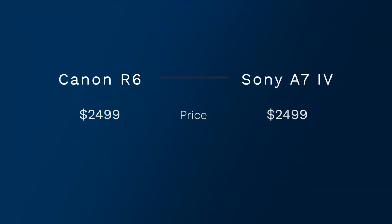Now, the Canon is on sale today and has been for a few months now. The Sony is likely going to be coming in the second half of 2021, so we still have at least 5 to 7 months before we would see this camera. Both are going to have a price point of $2,500, the R6 selling now, and we expect the A7 IV to have that $2,499 price tag. Though there is the possibility that by the time this Sony camera is released, the Canon will have rebates or sales available for the R6.